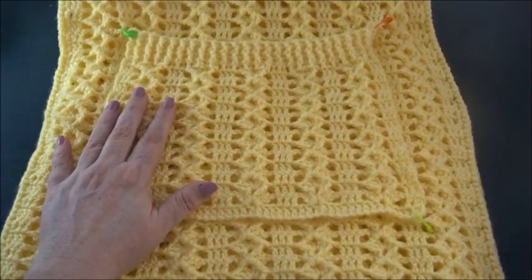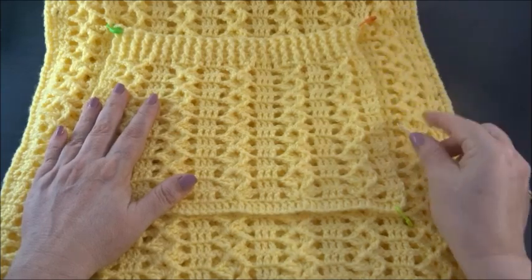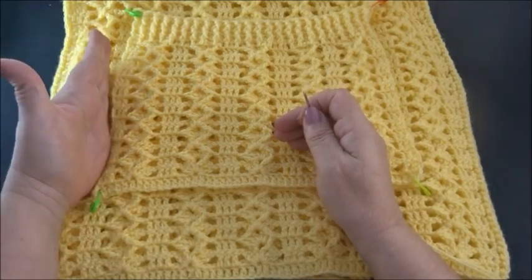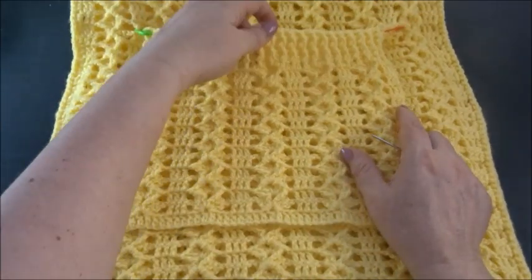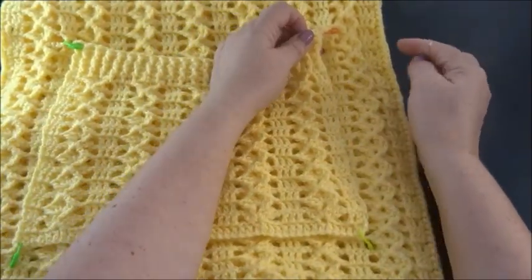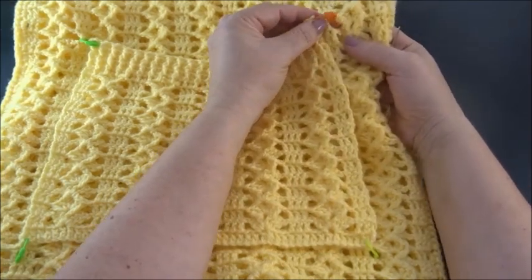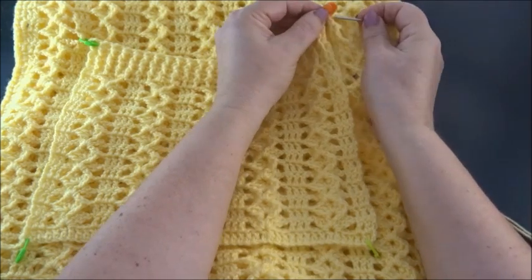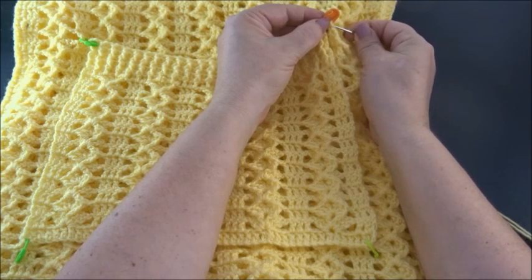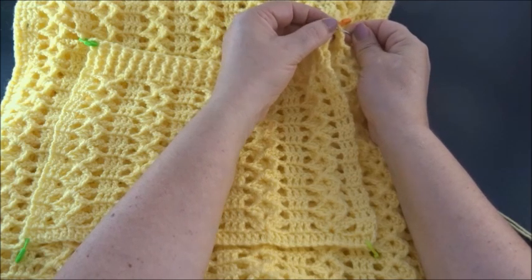Now we start to sew our pocket. We are going to sew the right side, this side here down, and also the left side. Of course we don't sew this because we need space to put our hands inside. And it's also very easy how we sew this. We are going to insert our needle into the chain always from the first double crochet, the first of these 3 double crochets, and into the first chain from the pocket.